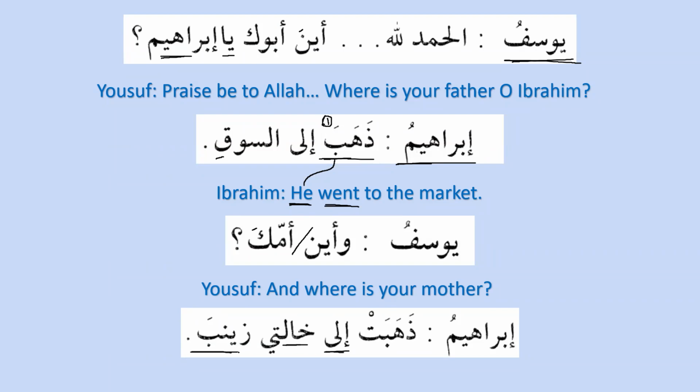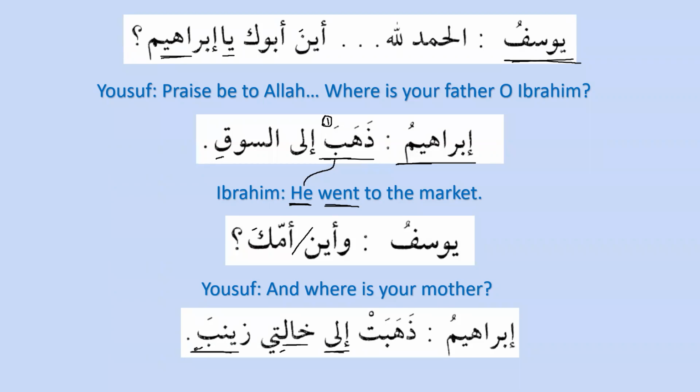So whenever we talk about badal, or this is also used for tawqid, whenever we use it, it means it will have the same case ending as the noun that we are using it for. Now khala is majroor, so it has kasra. Similarly, Zainaba is also majroor. It does not have kasra. Why does it not have kasra? Because it is mamnu min as-sarf. So we will say it's in the place of majroor.